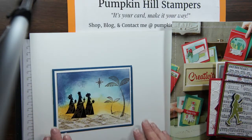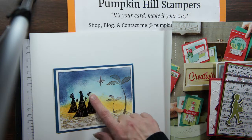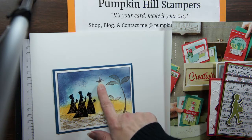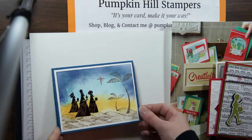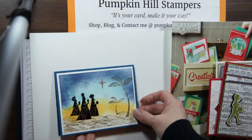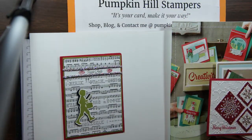Here is Wise Men from Afar. So they've embossed in black, and then it looks like they've sponged the color on and put in the trees. They've embossed in silver the star there. So that's kind of a neat way to emboss and sponge color. The messages are inside.